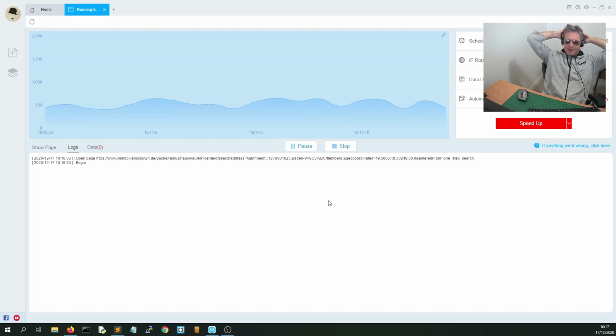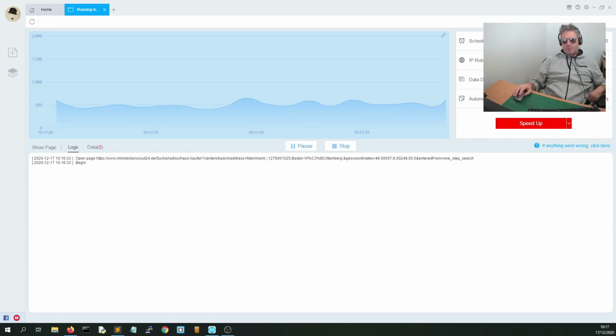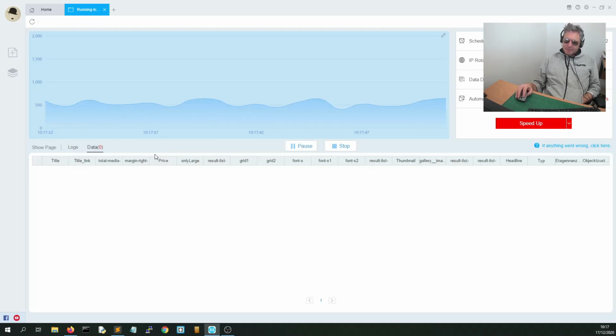And yeah, you can see the progress. We've got a little graph here that's showing us the speed. Time, download, data. Now, these sliders here are options which are not available with this version. That's why they're grayed out. You can attempt to enable them, but you just get a message prompting you to hand over some more money. So, data, logs. We're on the logs tab at the moment. If we go to data, see all of the fields? These are ones which we would like to populate.